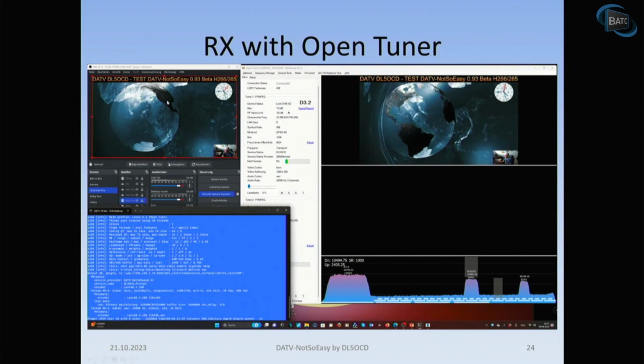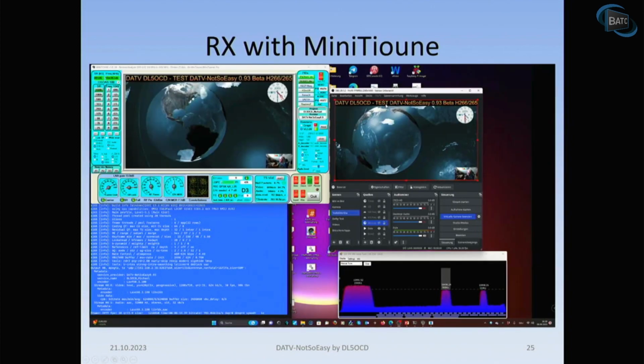You could say the encoding with FFmpeg grabs the stream from OBS Studio, transmits it over satellite, and decodes it with OpenTuner. So the same thing with Minitune, with the Minitune software.